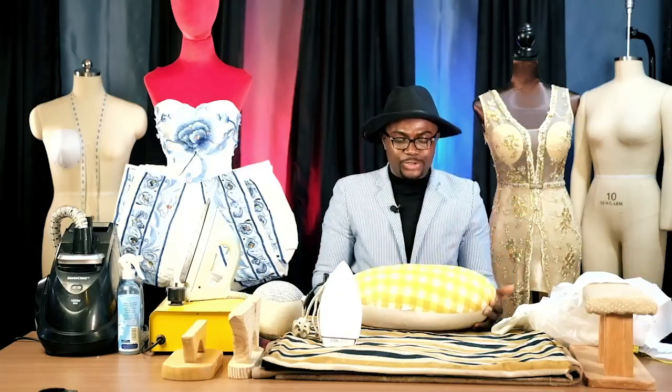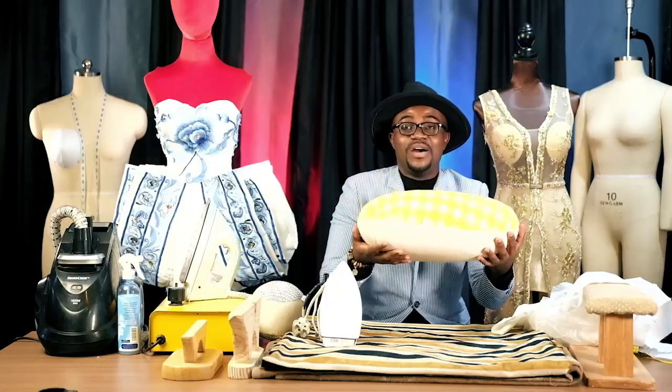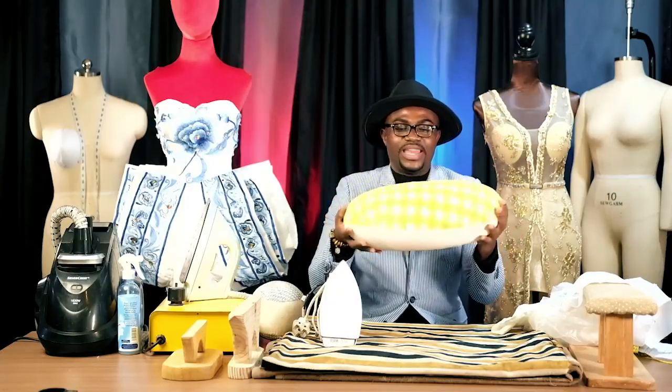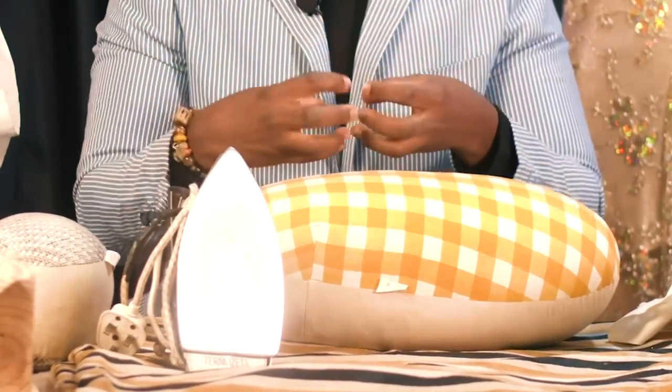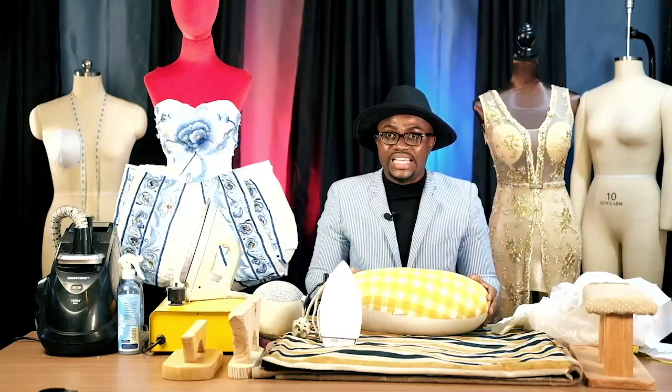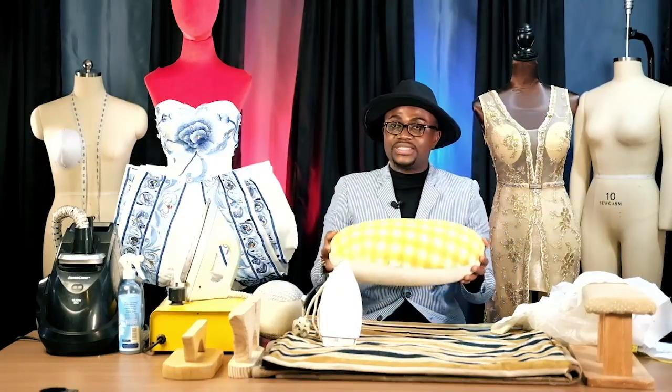First, we are looking at the jumbo ham. This is the jumbo ham. Extremely big. Look at it. This has been filled with sawdust. Many a time, with our tailor's ham, our jumbo ham, we have some of these pieces that contain fabric swatches or fabric pieces. Please, it's wrong. Fabric can't absorb moisture and heat for a long period of time. This is filled with sawdust, and we know sawdust can take in moisture, sustain it, and it's extremely resilient. This enables you to press very well because it's broad enough to take garment curves and all that. So this is our jumbo ham.